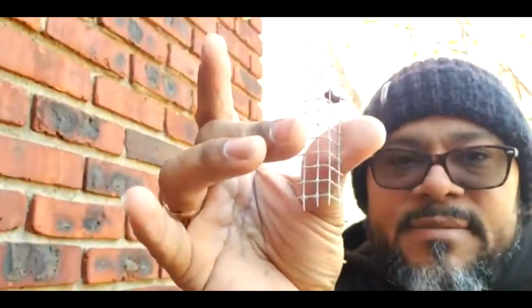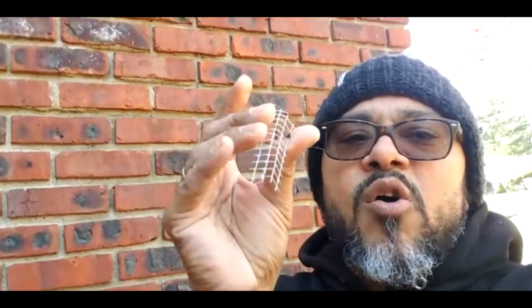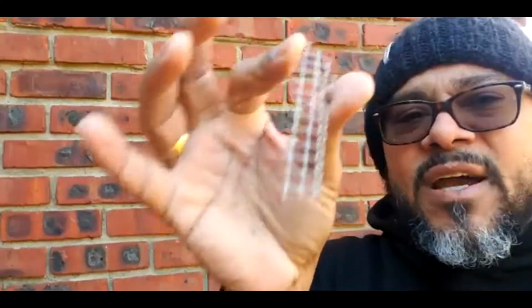But what you could do is find something like this. I'm gonna show you real quick. This is what I did. You buy it at Home Depot, Lowe's, or your local hardware store, and you place them where you see a weep hole. Don't cover them. Just place it with this. This is 1/4 inch galvanized steel. The mice cannot go through there.